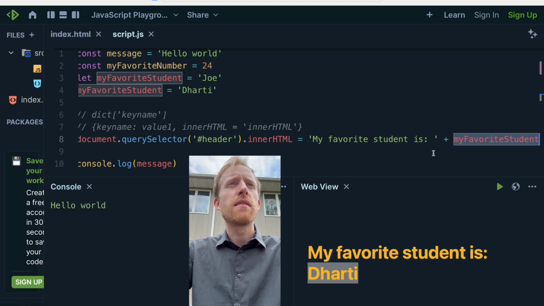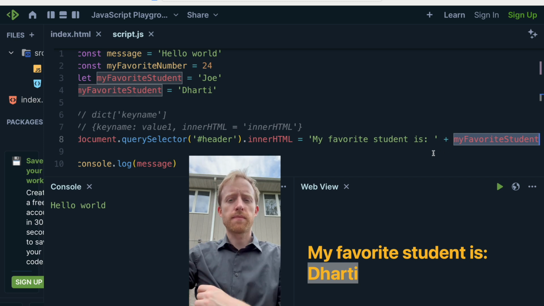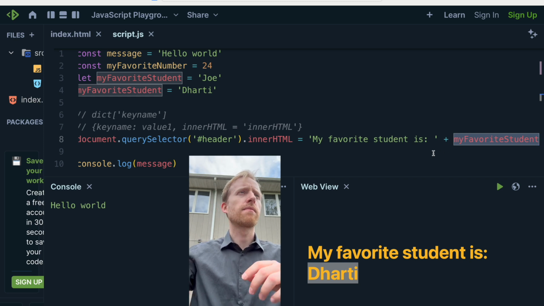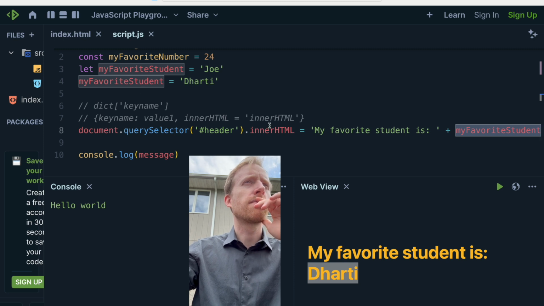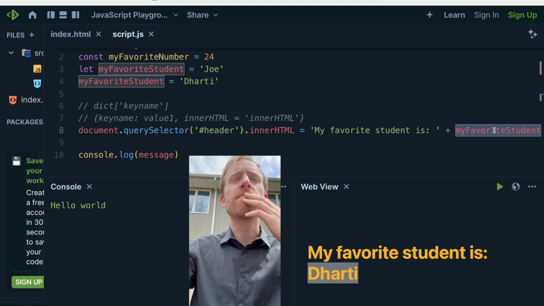So mostly, it is doing the last on the 4th line, whichever name you wrote, it will be displayed in the web page, and it will not take line 3, I guess, right? The last declared variable would be displayed in the browser. Like, for example, my favorite student is and colon.